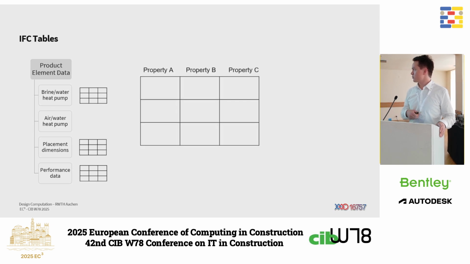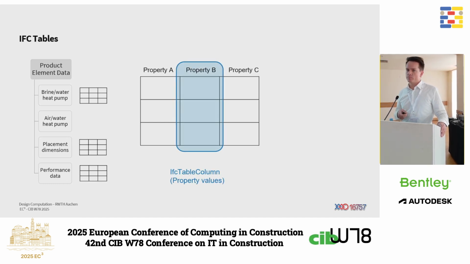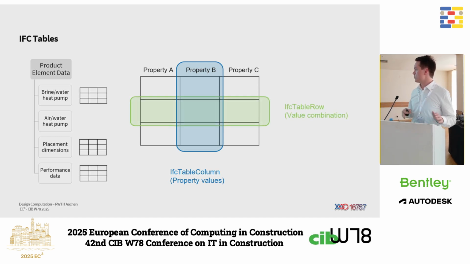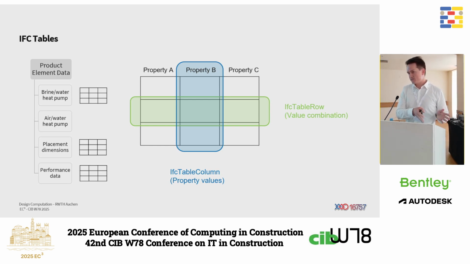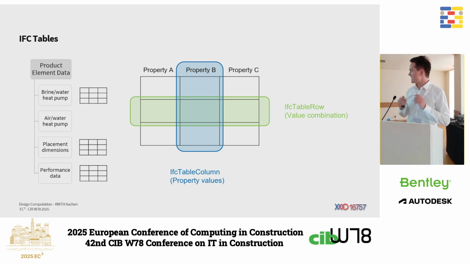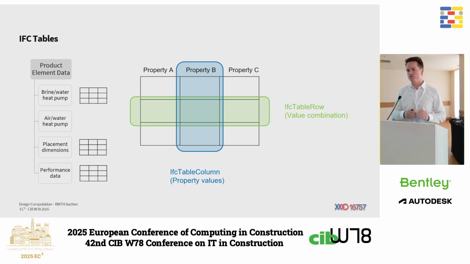Well, we have properties. Each column is a property, and every field in that column represents one value that that property could take by definition of the manufacturer. And so then we have a row from that table, and this is now one valid property combination in that property set. So that's one specification that the manufacturer can allow to exist.